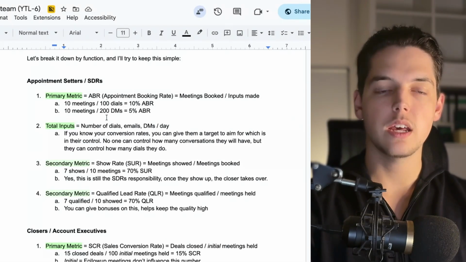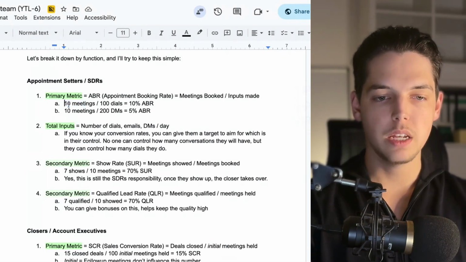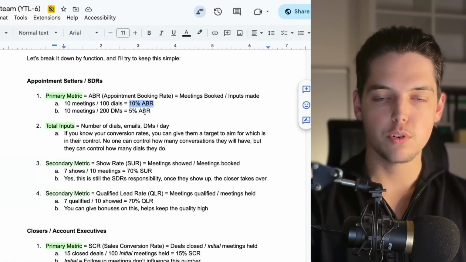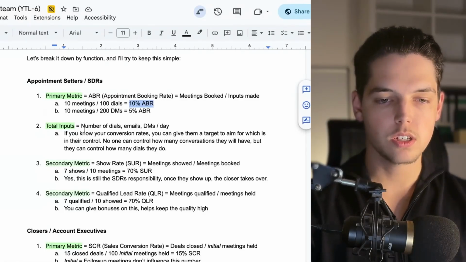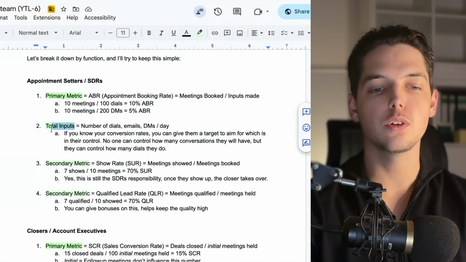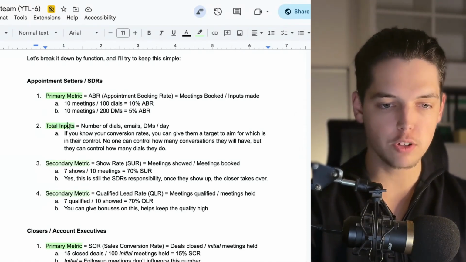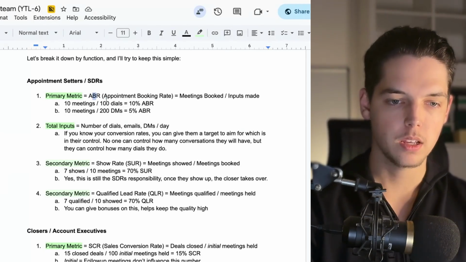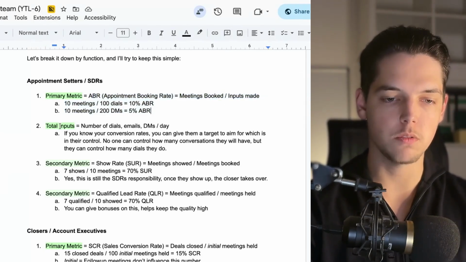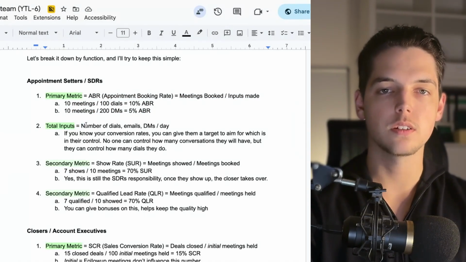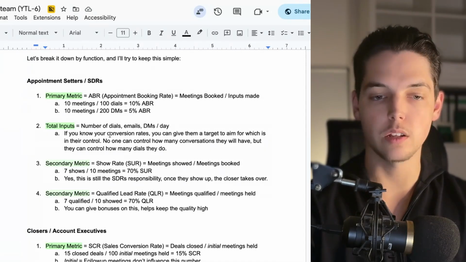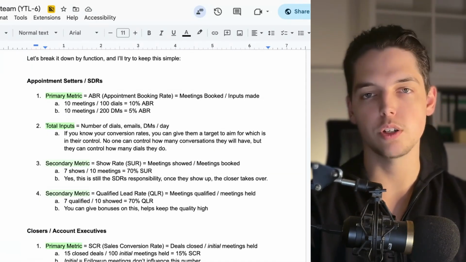So you know that if you gave them a target of 10 meetings per day, and you know their conversion rate is 10%, then you can just tell them all you need to do today, your main metric that you should track as an individual, not for you, the manager, but for them, because they don't understand metrics a lot of times, is just do 100 dials. That's all you need to do. Do 100 dials with the script I gave you and say it the right way. Done. Suddenly everyone reaches their target.